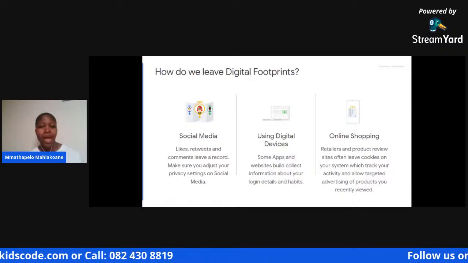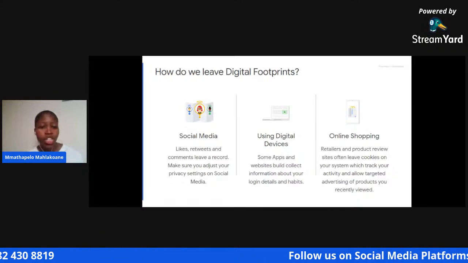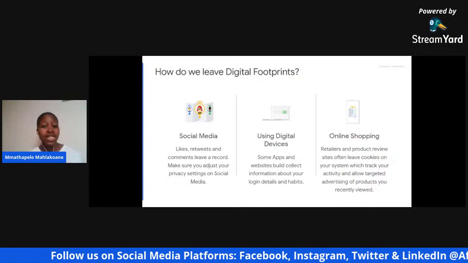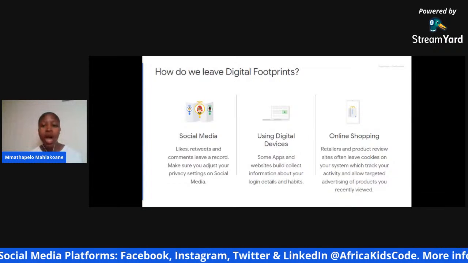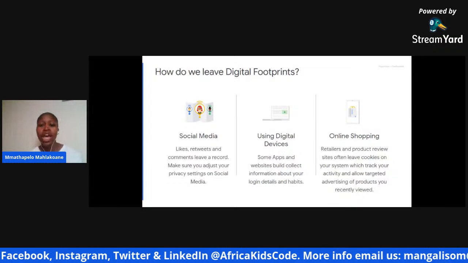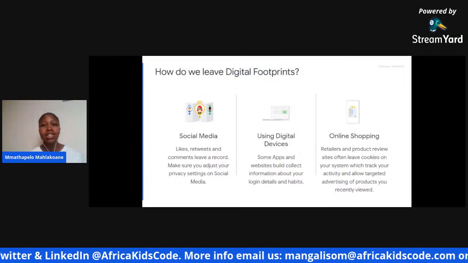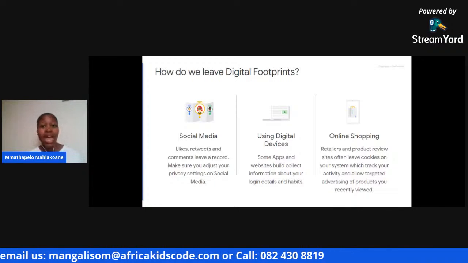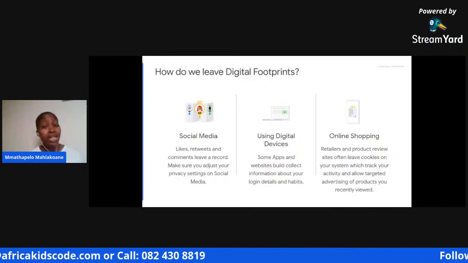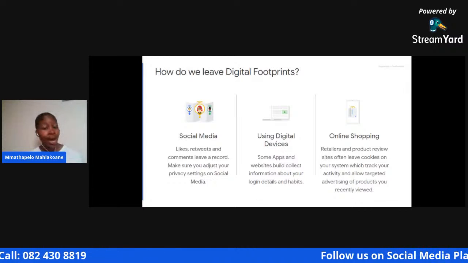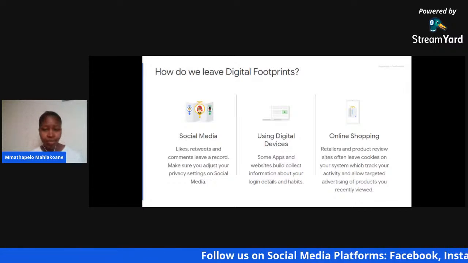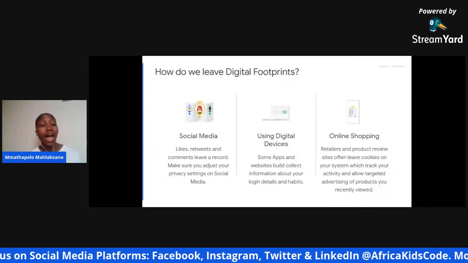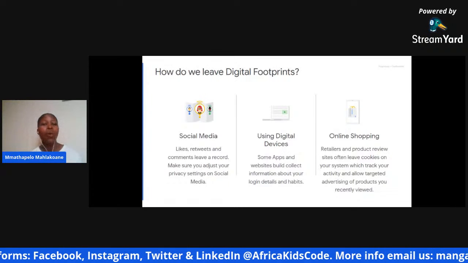We also have online shopping, where retailers and product review sites often leave cookies on your system, which can track your movement from site to site. This allows targeted advertisements that can show you products you've been recently reading about or looking at online. So, no matter what you do online, it is important that you know what kind of trail you're leaving and what possible effect that can have.